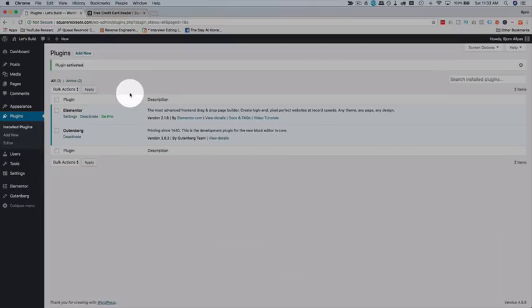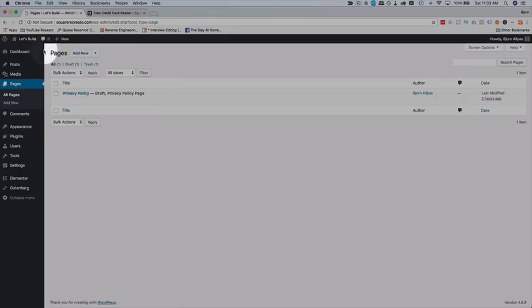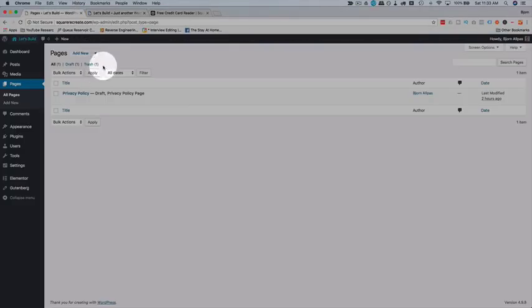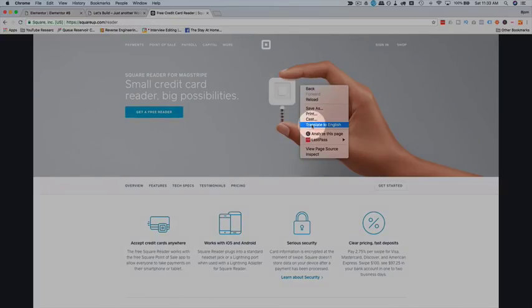So on this site, all I have installed is the free version of Elementor and Gutenberg, because I'm trying to stay up to date. And I go to pages, and I have nothing going on here yet. If I go to the home page, you'll see what I have. And this 2017 raw, nothing going on. I'm gonna click on the down arrow for add new, click on Elementor, and let's see if we can recreate what Square has done. I'm actually gonna download their image too while I'm at it.